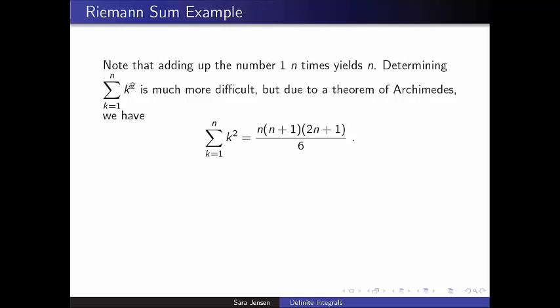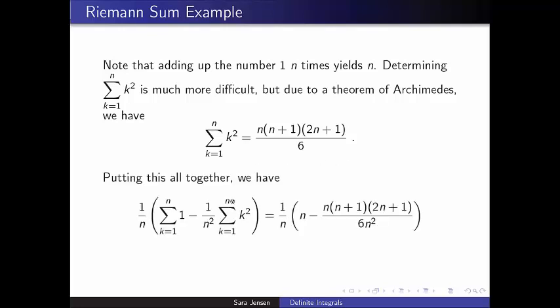However, this type of sum has been studied quite a bit historically, and there was a theorem that's often credited to Archimedes. It's difficult to say whether that's truly his theorem or not, but it tells us that we can determine the sum from 1 to n of k squared to be this cubic equation over here on the right. That's not a thing I would expect most people to know off the top of their head, but in computing Riemann sums, it is an example of a sum that comes up a lot, so it's a good one to have a reference for.